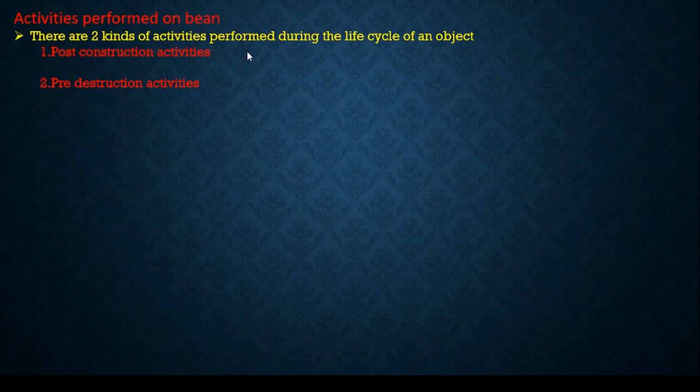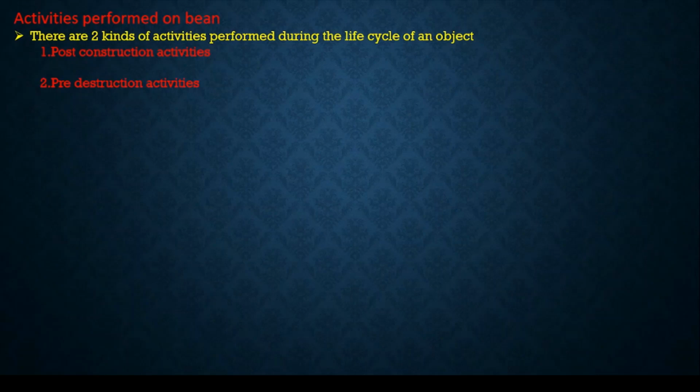Post construction activity means what? Whenever we are creating our object in a Spring bean, during the creation of the object we are performing some sorts of activities, right? Let me take one example here. For example, we have an employee class.